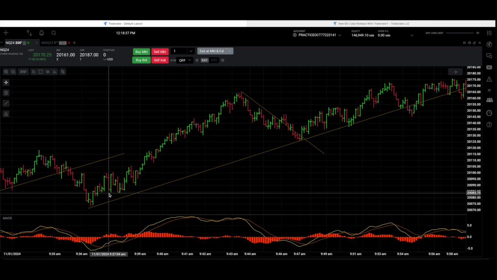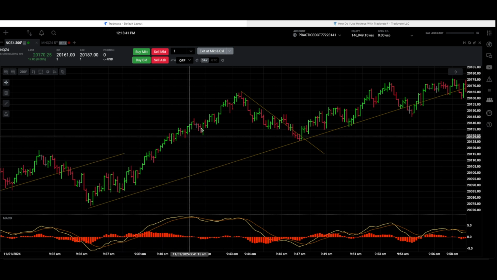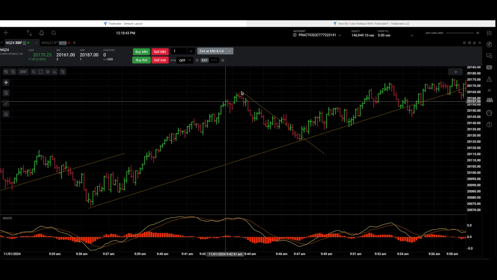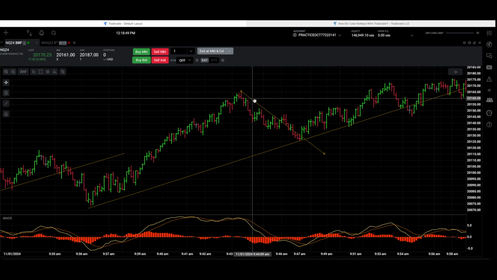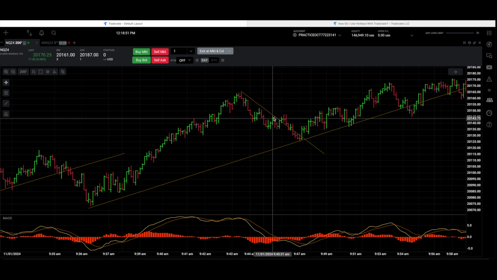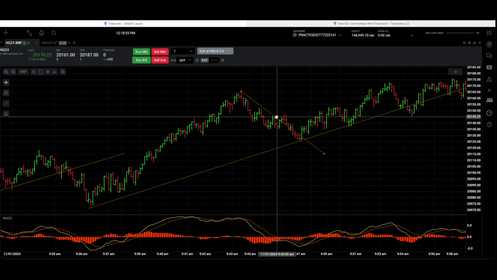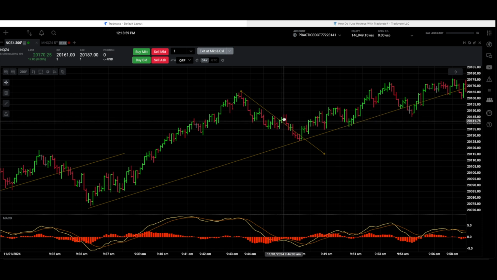Now, ignoring this trend line for the moment, notice how ill-defined this movement is here, with no distinct highs or lows. But as we begin to move down here, we see a swing low and high that allows us to draw another trend line. Upon the next touch, we short with a pivot stop here, adjusting our stop to break even after about 10 points gain, which would be triggered by this movement here.